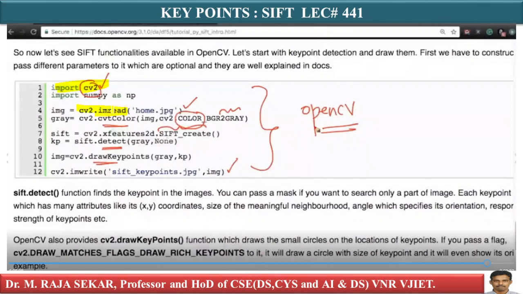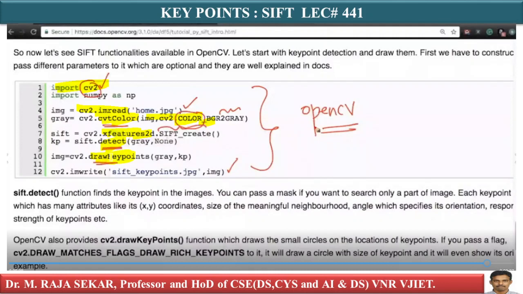You convert the image from color to grayscale. Then you create the SIFT feature detector and detect the SIFT features.